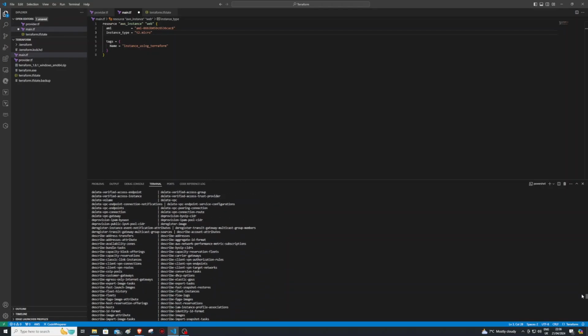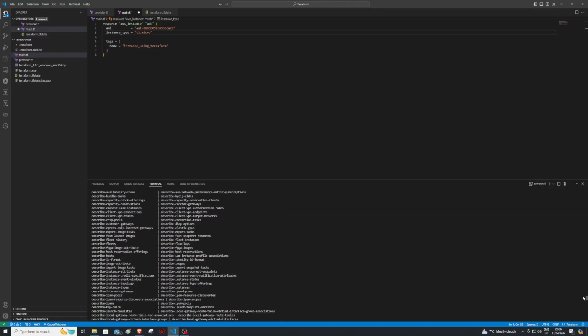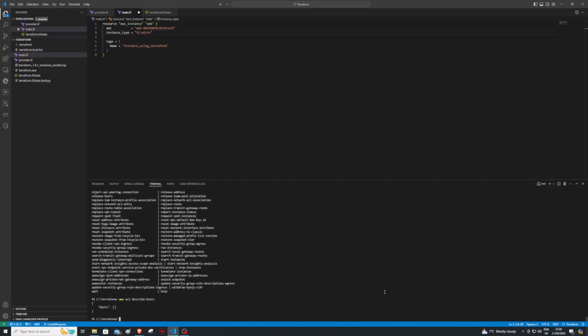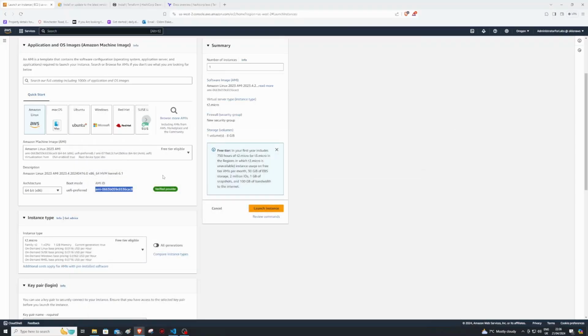So it's describe. So aws ec2 describe hosts. It did not show me the host. Okay, let's go to the console straight away.